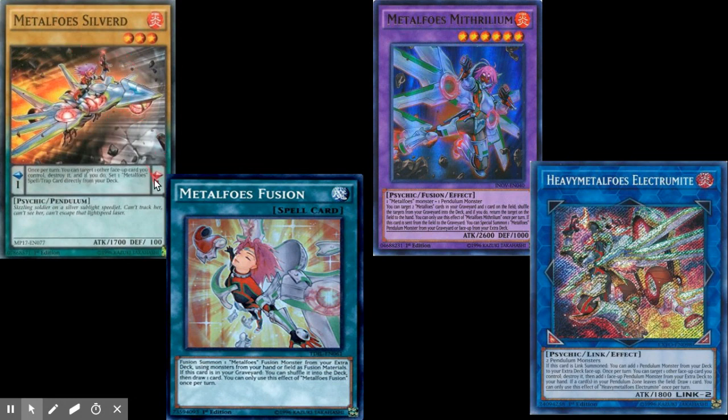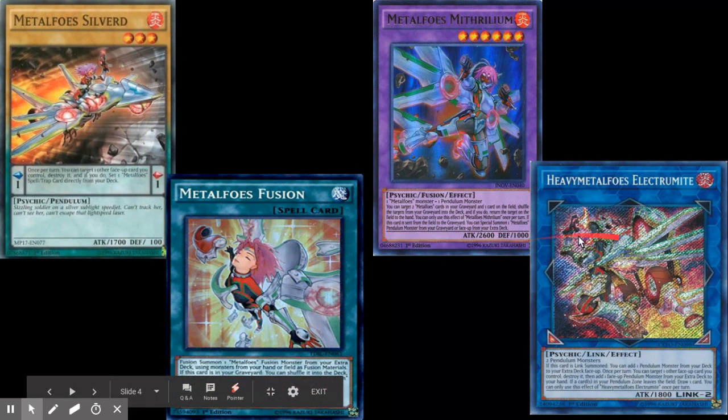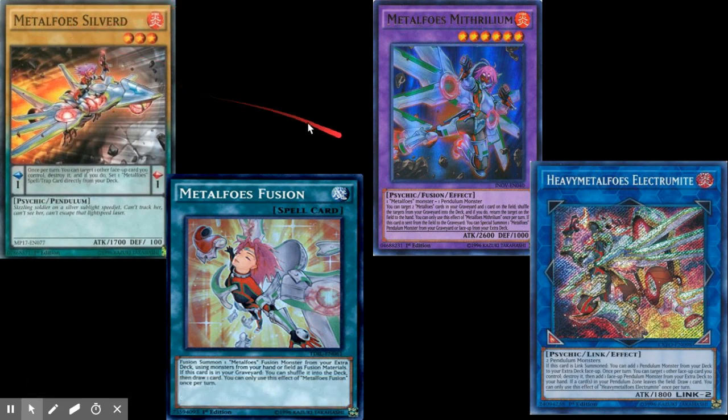You can see her actually transforming into Metalfoes Mithrilium. You can see this in the artwork of Metalfoes Fusion. Like the machine's wings become her wings. You can see they fuse basically, as the spell says. Metalfoes Silvered also happens to be Heavy Metalfoes Electromite. It seems like a fusion of Mithrilium and what's the other guy's name? Orichalc. Basically, this is the lore aspect. You can see that this is one character becoming stronger and stronger.